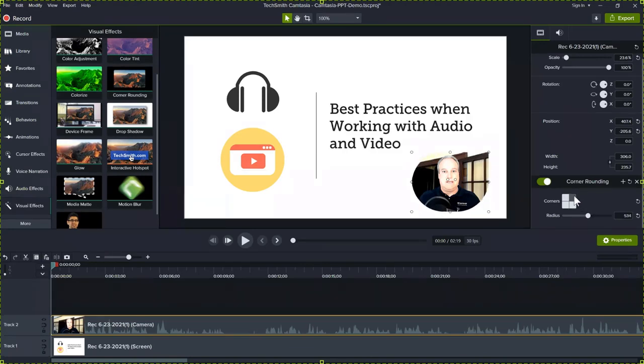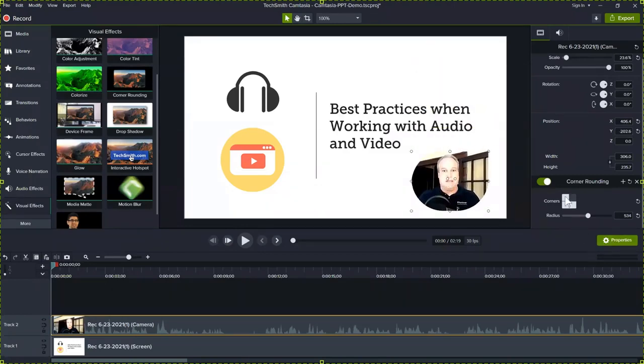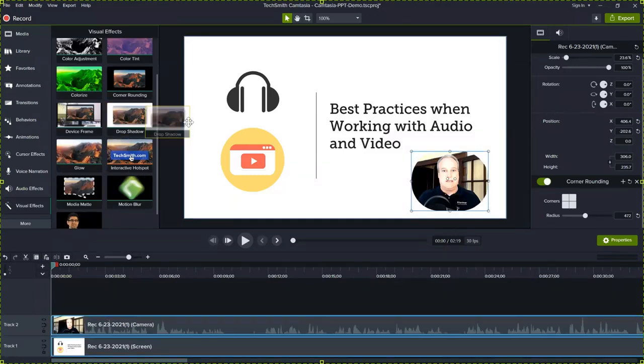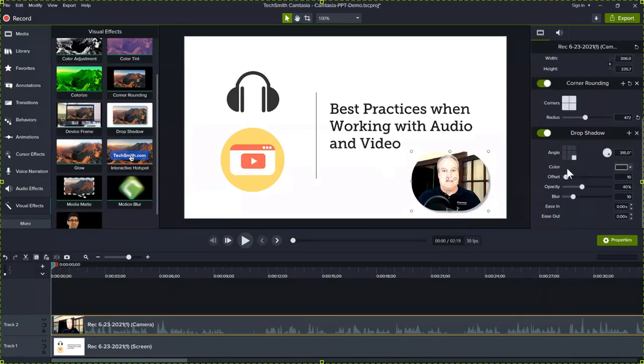You can actually deselect, and maybe you only want it to have 3 sides rounded, but you can kind of adjust that how you want. And then you can adjust the radius here. So this is actually kind of a cool effect. Another thing I like to do is add like a drop shadow on it. So I'm going to drop that over here, and I can adjust what that drop shadow effect looks like as well. Something else up here, if you want to see what it looks like without the corner rounding, we have these little toggle switches under properties. So I can just turn it off, and that's what it looks like with it having a drop shadow with just the rectangle, or toggle it back on to see what that looks like.